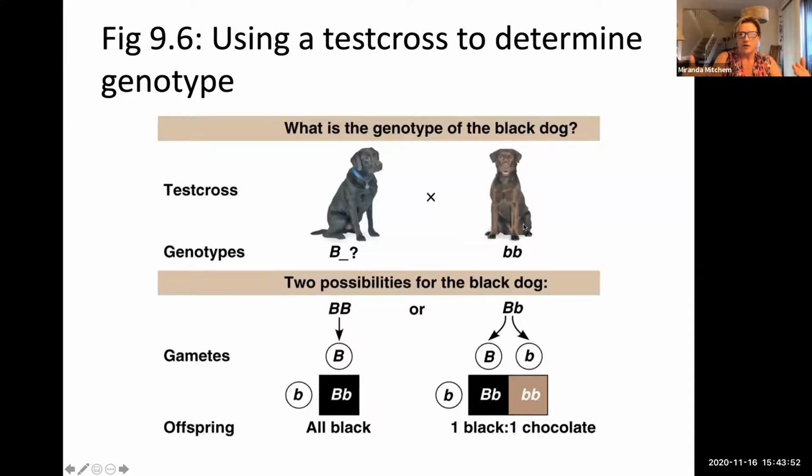So let's look at the two possibilities from this cross. If we take big B, and cross it with the homozygous recessive, which would be a little b, right? That's all there can be donated is a little b. Our F1 is all black heterozygotes. But if we have big B, little b, and we cross it with the recessive, now we have the opportunity to see that recessive phenotype. If this is our outcome, it means the parental was the heterozygote when mixed with the homozygous recessive. So that's the utility of a test cross, and it is a way to help figure out the genotype of an unknown organism.